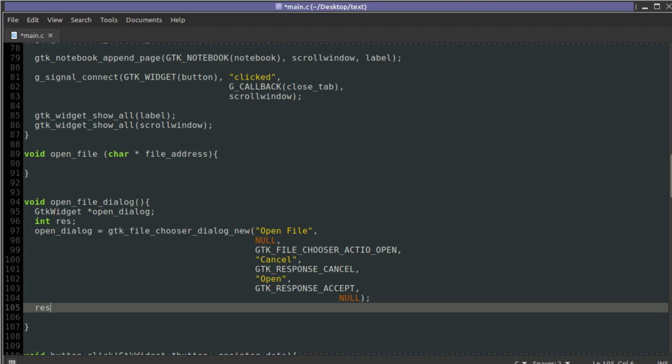So now we call for the dialog to run, and it will have a return value, which is the result. The way that I understand this is it acts like main in a GTK situation, where main just kind of waits. It doesn't really do much of anything. It waits, and it can respond, like we can have it respond to a keyboard or a timeout event to keep it working and doing something. When we run this, it does pretty much the same thing. It's just going to wait, and what it's waiting for is one of the responses. So it'll wait for cancel or accept, and the result value will come from that.